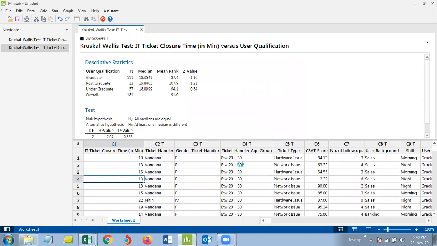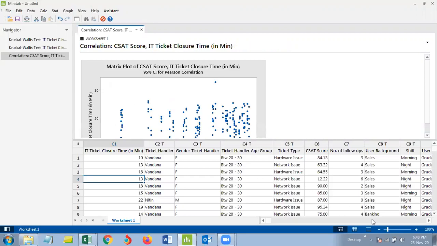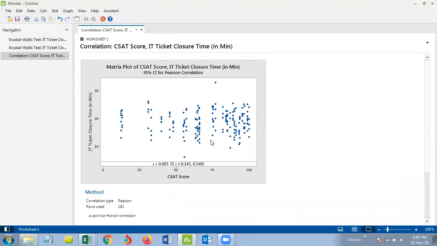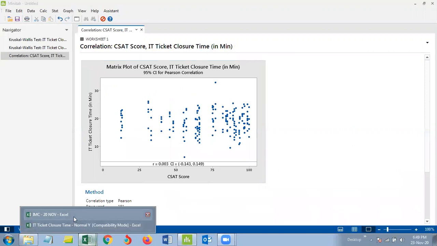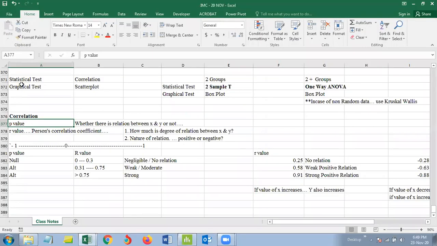Now, let's have a look at the test results. It will generate some sort of graphical plot also, which we know as a scatter plot. Let it come up. Again, it's taking some more time. Okay, that's there. That's the scatter plot. If you remember, we talked about this. It comes with a statistical test and a graphical test automatically. So correlation always works with a scatter plot. The correlation test generates a scatter plot also, which is a graphical representation of this.